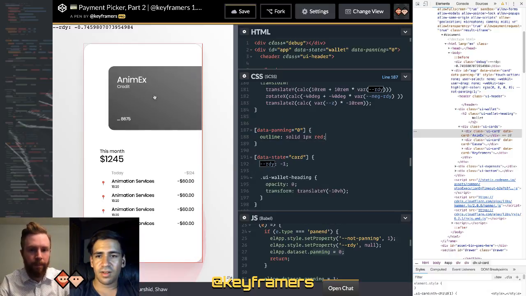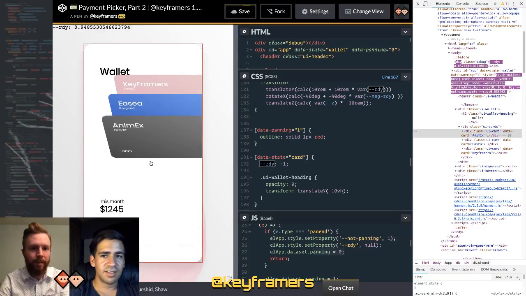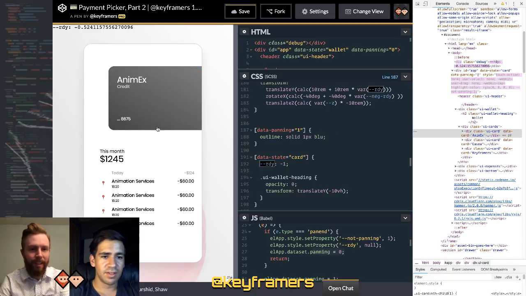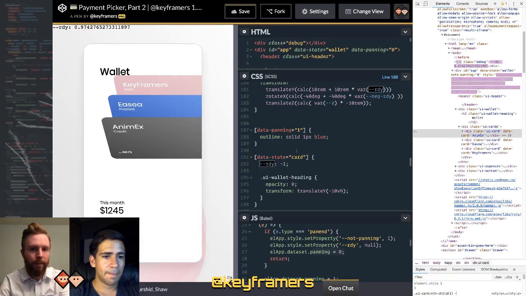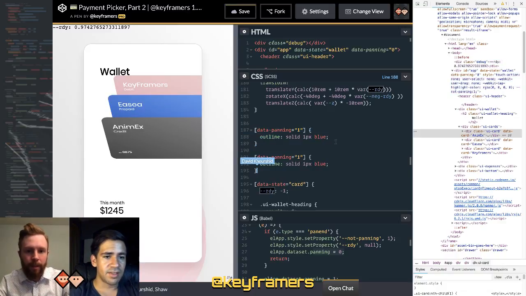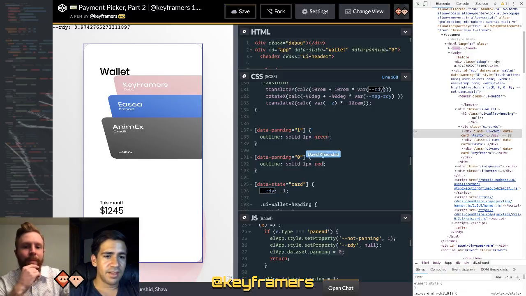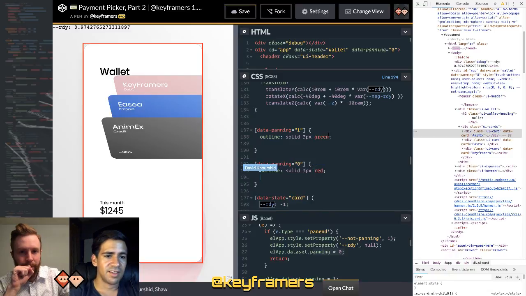Yeah, good call. So basically when we're not panning, it's red. When we are panning, it's, well, let's see. Sorry, I reversed it so we could see when panning is active. Actually, here, let's do this. We have 0, so panning, green, not panning, red, 3 pixels, 2 pixels just for fun.